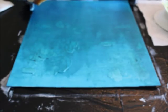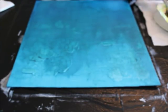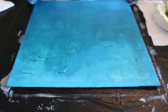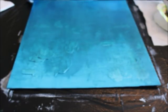Okay, hello, welcome back, and this is finishing Bronzed Earth. The last session we put the second coat of the blue on. Since then I put one more coat of the blue. I used the same exact mixture that I had mixed up before.